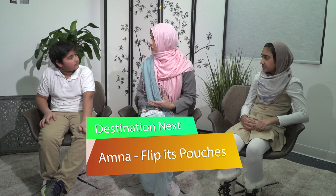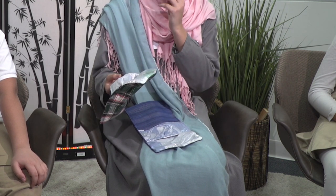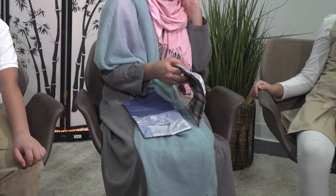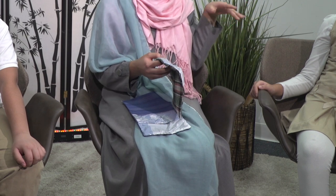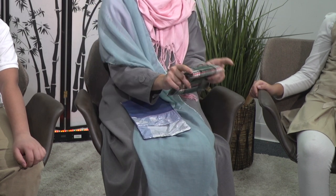Upcycling basically means you take a product, use it, reuse it, reinvent it, and give it a new purpose. I started an initiative with my mother called Flip It's Pouches. We take milk bags and leftover fabrics, put them together, and upcycle these two items to make pouches that do a great job reducing plastic waste in our environment — and they're a great replacement for Ziploc bags. The milk bag lining is inside and the outside is the fabric. You can put your lunches inside, use it as a pencil case, or even a makeup bag. You just put whatever you want inside, put the little flap in, and flip it inside out — it becomes sealed and is really easy to wipe down.